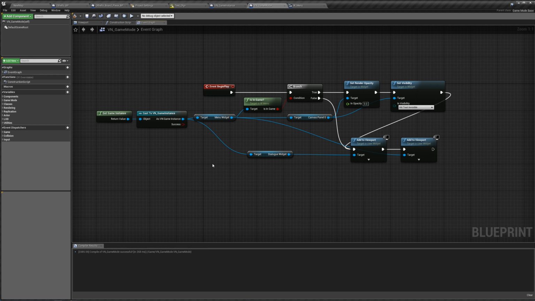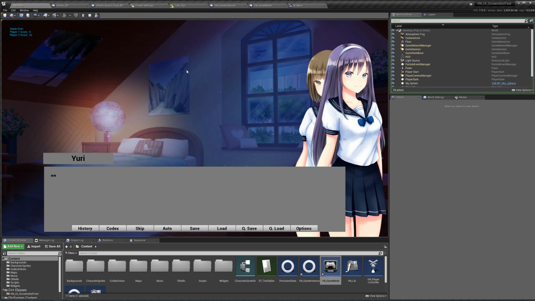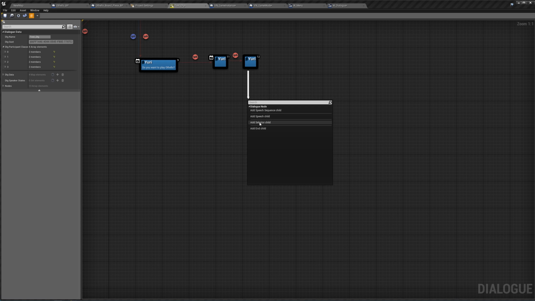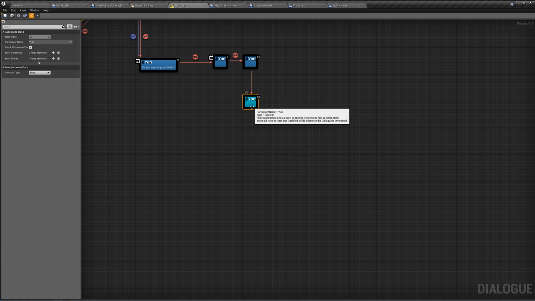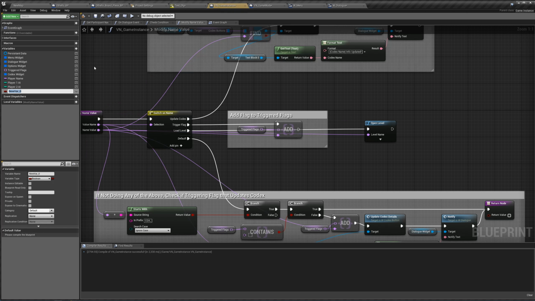And if we try this one more time, and if we end the game, it brings us back to our widget, but it doesn't have any text here on this node. So let's add some branches to this. We'll add a selector child, and the selector is going to be based on if we won or we lost. So in our game instance, let's add a new variable. It's going to be a boolean, and it's going to be we won, or 1.